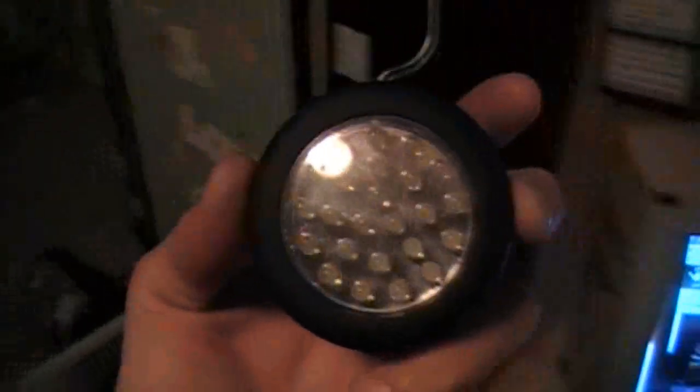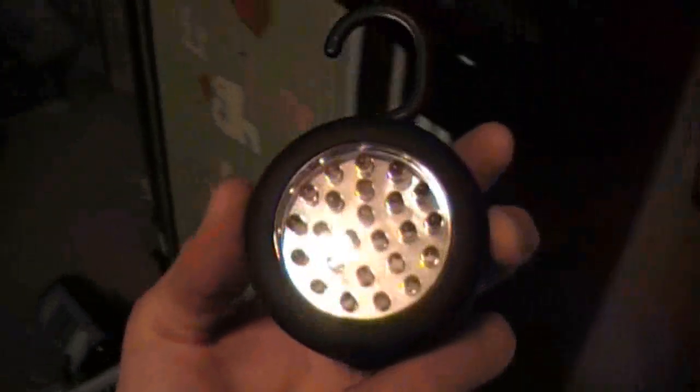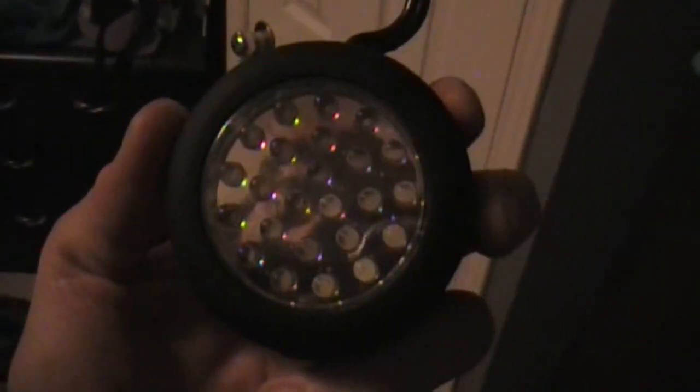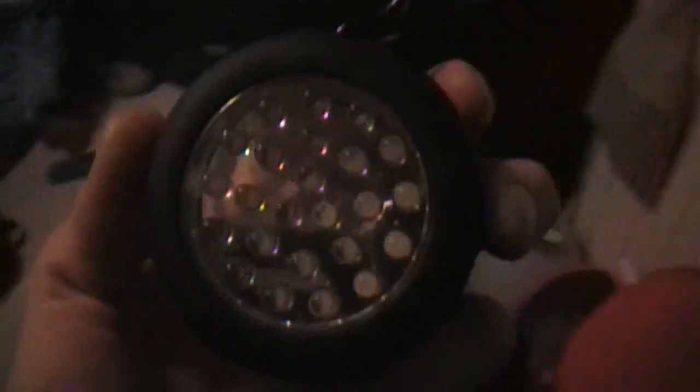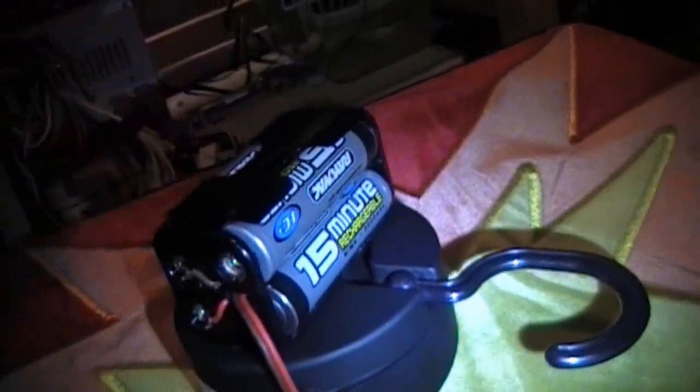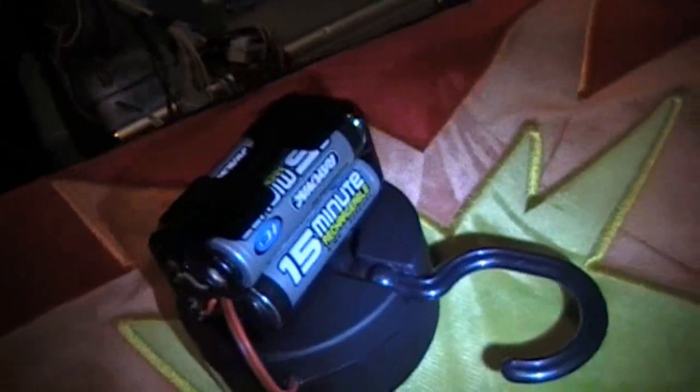I'm not sure how bright only one LED in the camera is going to be. So what I went out and bought is one of these things — it's like hockey puck style. There's 24 LEDs in there and it takes three triple A's. Normal people would just switch the LEDs out and put the infrareds in there, but I'm not really that normal. So I got rid of the whole three triple A pack — screw that. I got one of these little packs that I built for it, and that one's going to hold four. I'm going to probably glue it down on the outside once it's all done, so I can remove these Royal Vac 15-minute batteries.